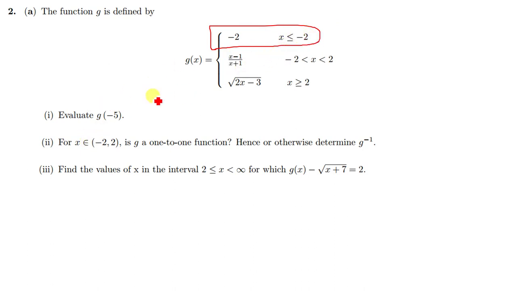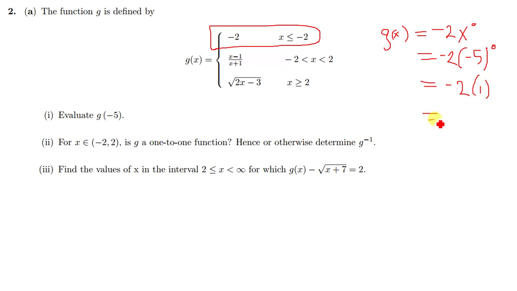So if negative 5 is less than negative 2, then the function that we are going to use for g of x is just going to be the first function there. So the first function there is negative 2, and then our value of x has been raised to power 0 because we don't have any value of x there, so you just raise it to power 0. So you are going to have something like this, where there is x, you put negative 5, then you raise it to power 0. Any number raised to power 0 is equal to 1, so we're going to have something like this.